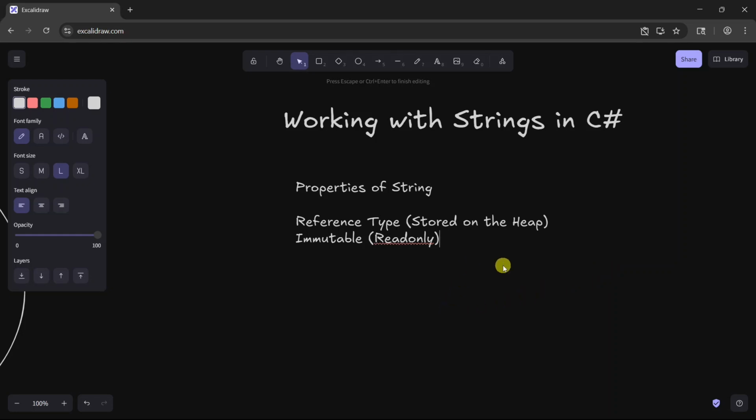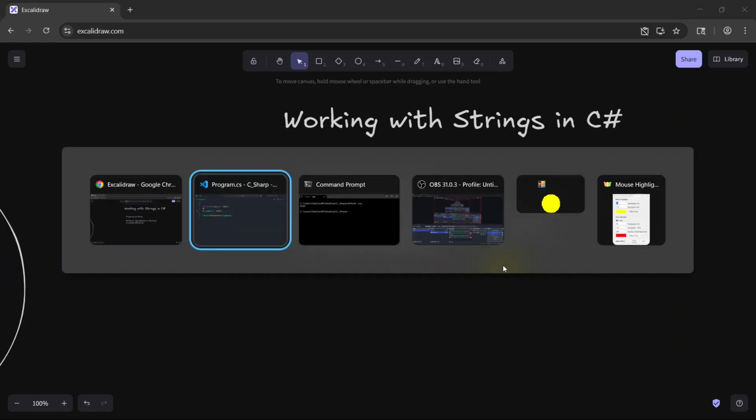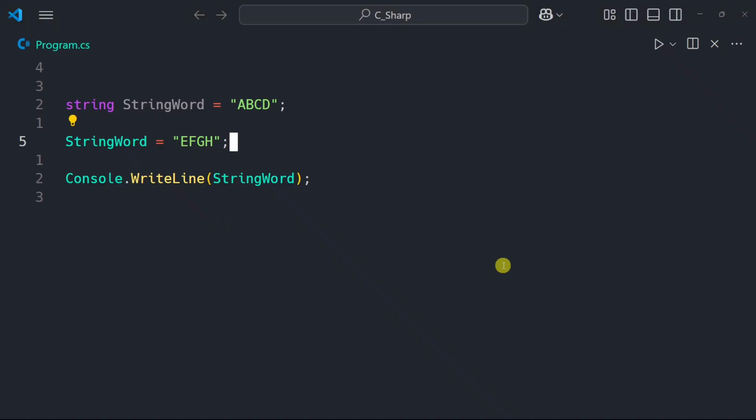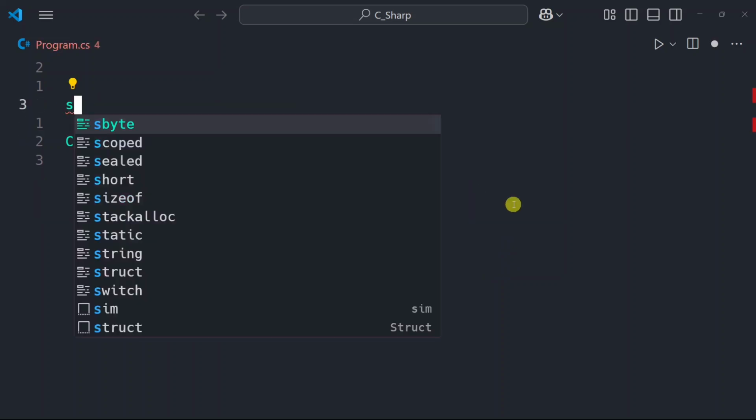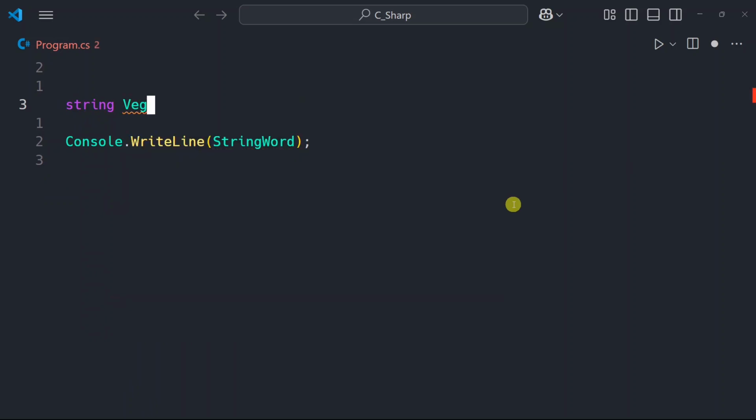Now, the third property of strings is the length property. The length property of a string gives the number of characters in a string. So let's say string vegetable, I say cucumber.